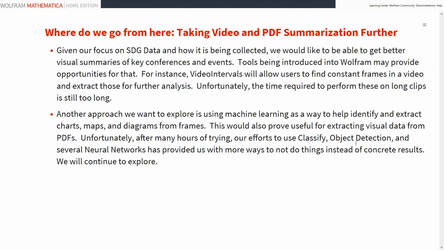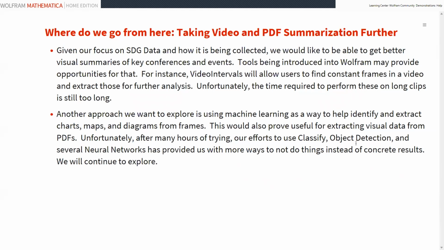There's been a lot of work, a lot of advancement on the PDF export, but unfortunately, it's always going to come down to who designed the PDF and who exported it. So you'll often find something designed in Word is going to give you a vector graphic of just the bars of a bar chart, but isn't going to actually give you the labels. And so even extracting page images or the images from a page isn't going to get you what you need. Instead, we need to be able to take a page capture and from that do essentially an object detection to say, find the maps, find the bar charts, find the graphs.